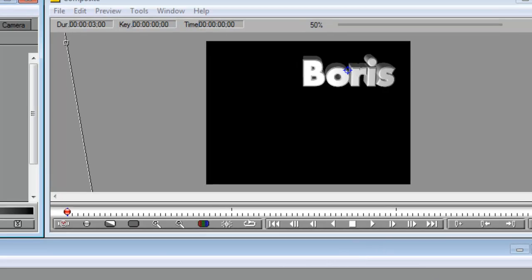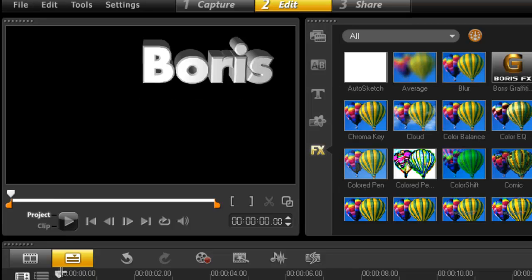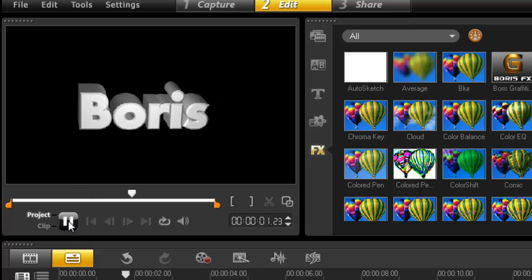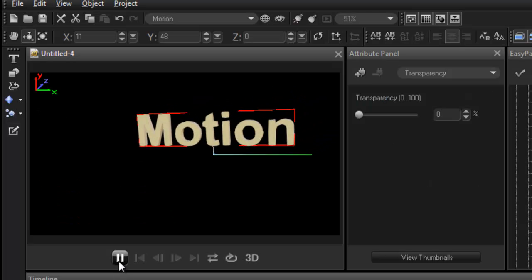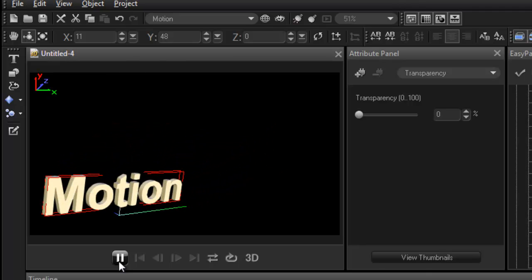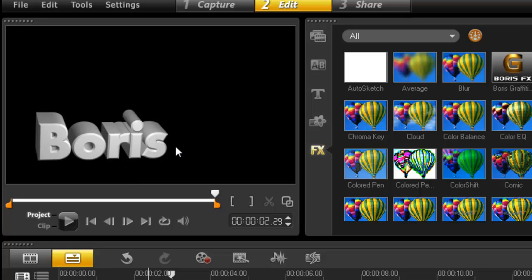The process of doing the exact same thing is a little bit more complicated. There's a lot more steps involved. So there you go, it's the same thing. It's a bit longer than the 30 seconds or a minute we did with 3D Motion, because as you can see, with 3D Motion I did that relatively quickly, whereas with Boris it was a little bit more involved. And because I'm used to using Boris, I move around much faster. So that's one thing you've got to consider there as well.